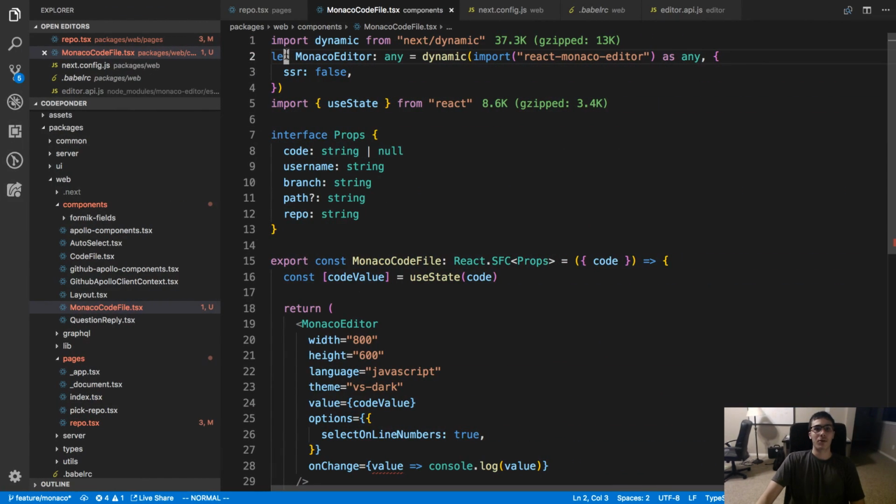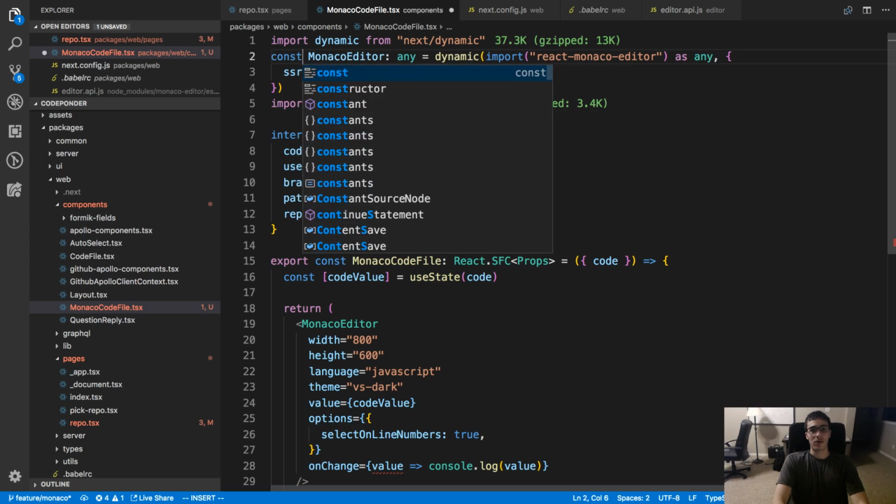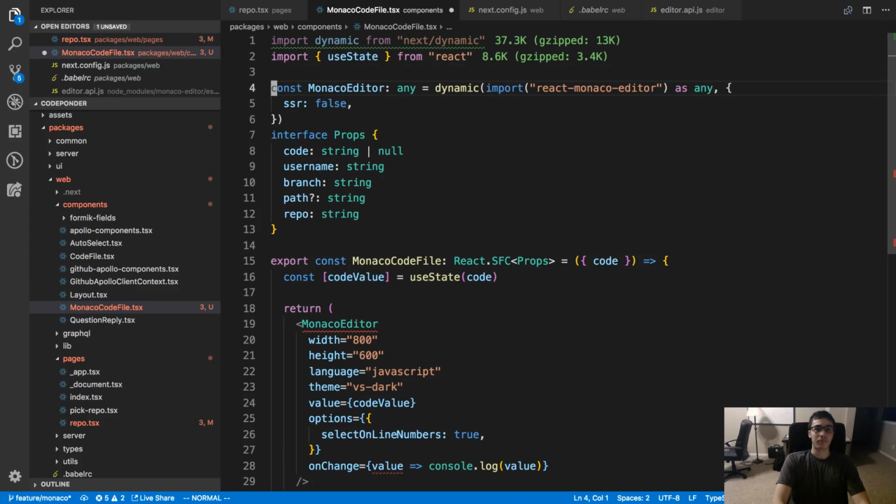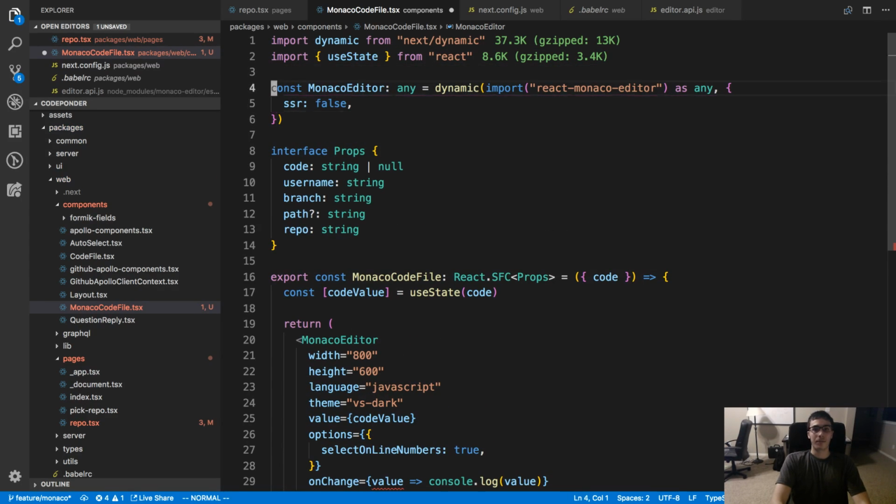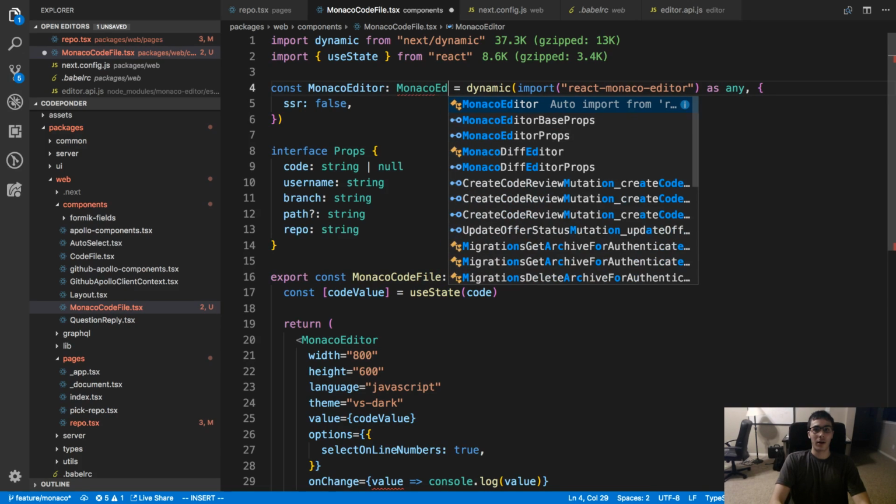The other thing that I want to do to this is, I don't see why this isn't const. I'm not sure why it's any. We can definitely call this Monaco editor.